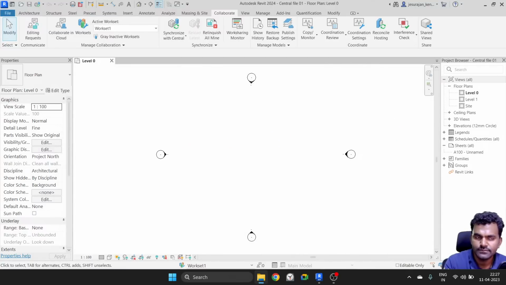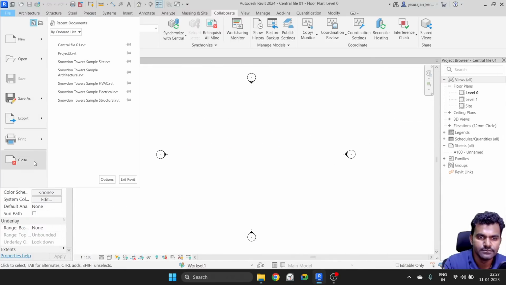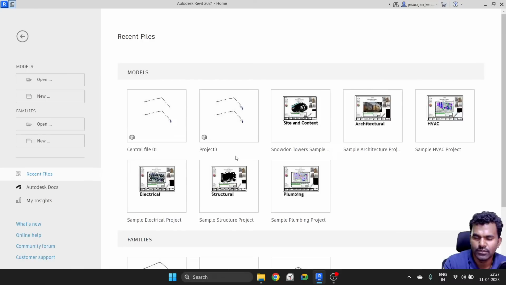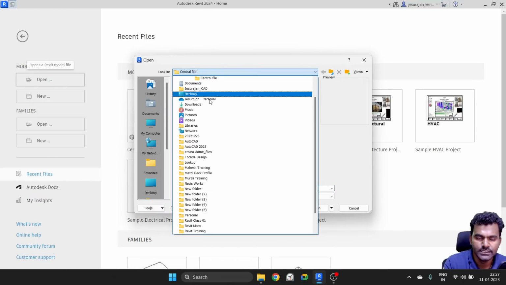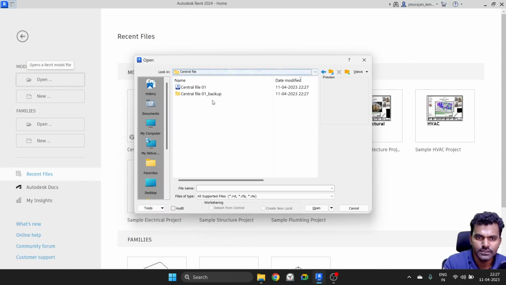Okay, now I'm going to close the file. The file got closed. I'm going to open the central file for my working. Let's go to open, and here you can see within central file folder I have my central file.